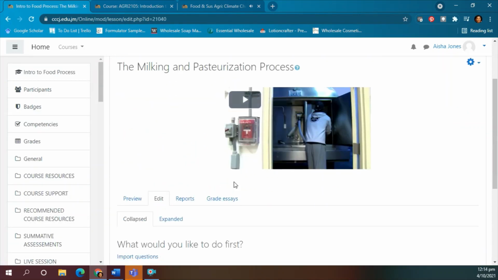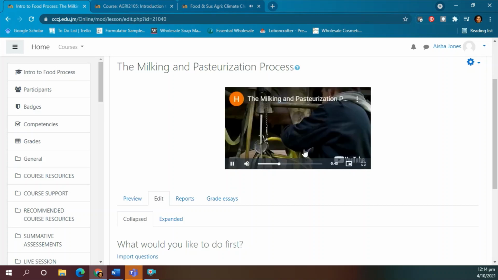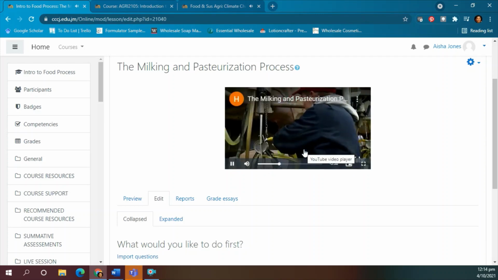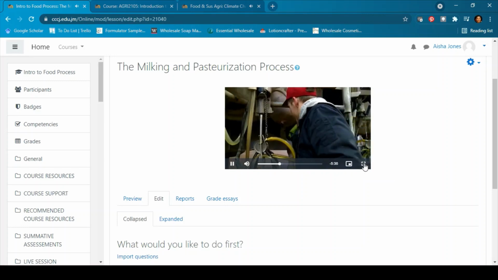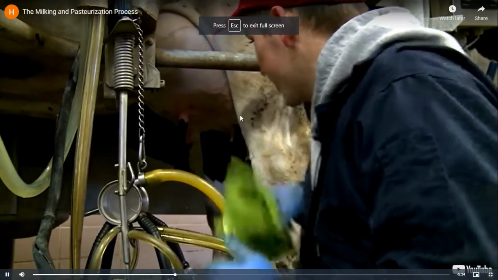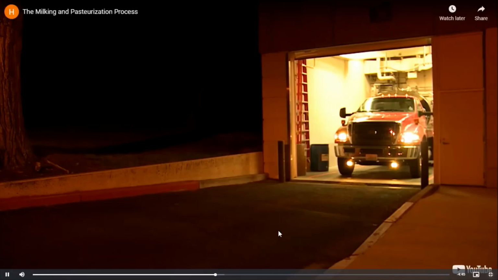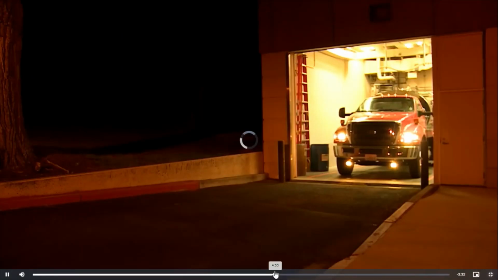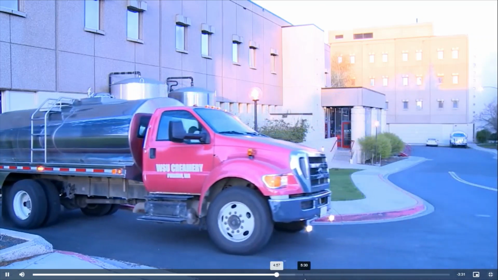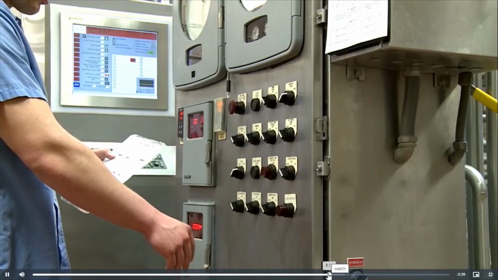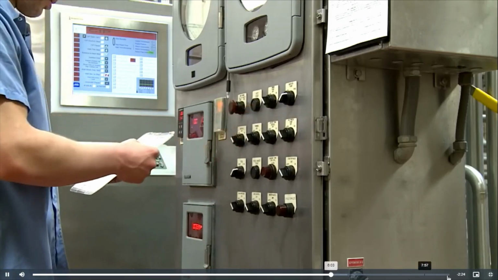In some cases, we have done the actual tours and have provided a video of those tours for students to see in a local environment that will essentially substitute what their field trip would be. So in some cases, we've also provided that as well. So here is an example from a factory, a milk factory, and it takes them through the entire pasteurization process and the role of thermal processing in that process.